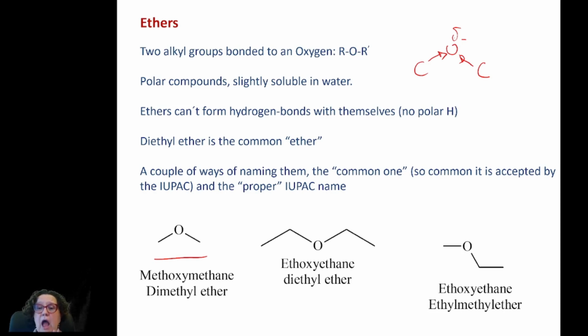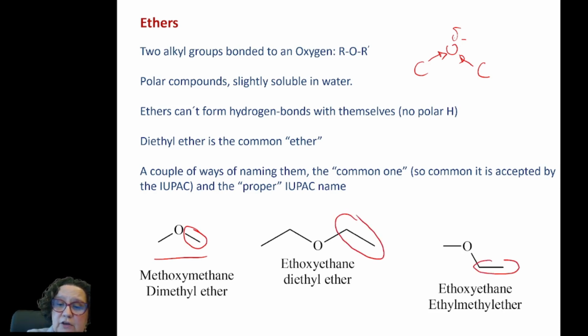That is not how you name it. Sorry, in the IUPAC rules, you name it slightly differently. You pick the longest carbon chain and you call that with the alkane name. So in this case, the longest carbon chain is methane. In this case, it would be an ethane, and in this case, the longest carbon chain is an ethane. And apologies, I need to put a name here. So your compounds are going to be a methane, or the other two an ethane.